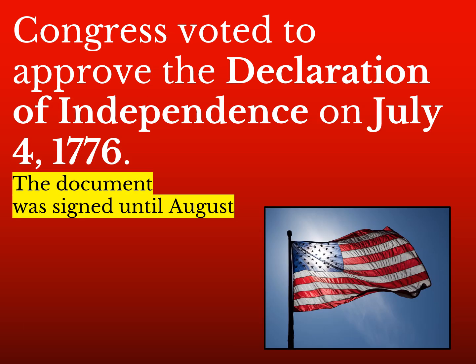Congress finally voted to approve the Declaration of Independence on July 4th, 1776. However, the last signature wasn't added until August 2nd, 1776. But it took that long, once they approved it, to get all the signatures, because most of the men had gone home, and getting them back to Independence Hall was sometimes difficult. But on August 2nd, the last signature was added to the document, and it had officially become the Declaration approved by Congress.